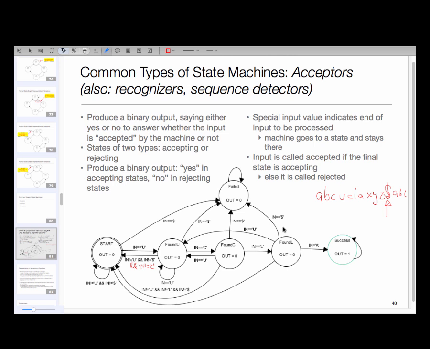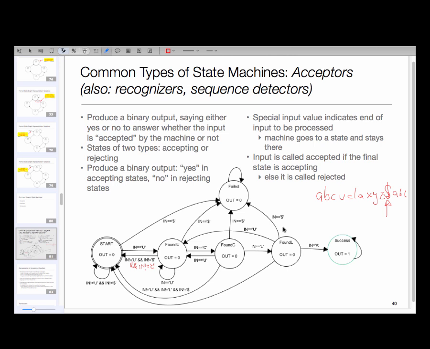And really, coming from that description to out here, you have to come up with a strategy. And it's very common to make mistakes out here. For example, one very common mistake I see is if you did not find the success and the dollar, you always go back to the start. That is not true, because if you're getting a U, you should go to found U as opposed to going to the start. Things like that. So you have to be very careful that you are accounting for every possibility. And if you think about it, this is no different than writing a piece of software. There's nothing really specifically digital circuit about it. At this stage, you're really thinking of the algorithm, the strategy that you have.